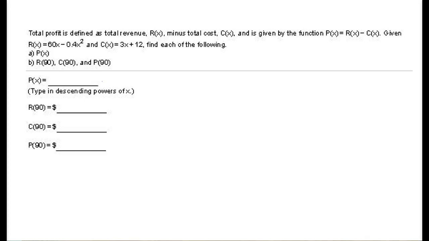All right, so for our last problem here, we're just doing an application of creating new functions from old functions. And so what we're told here is that if we have some function r of x that means revenue and cost function c of x, then we know that profit is going to be the difference between revenue and cost. So we see we have two old functions, revenue and cost, that produce a new function, profit. And so we're asked to first figure out what P of x will be. Of course, P of x, which is the profit, is going to be revenue minus the cost.